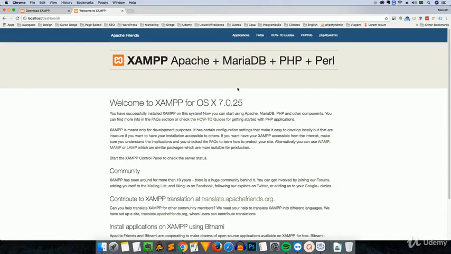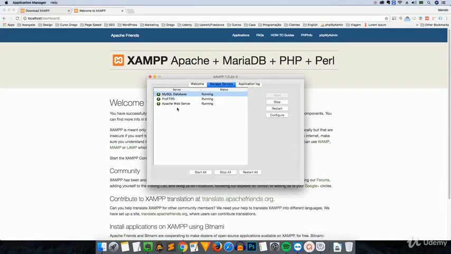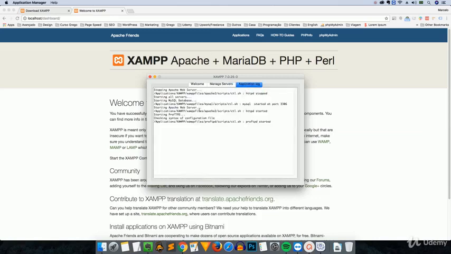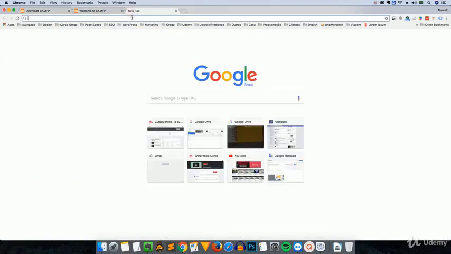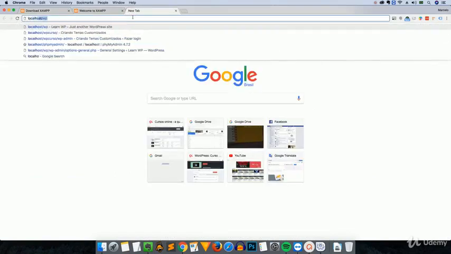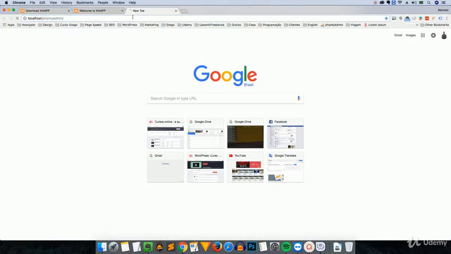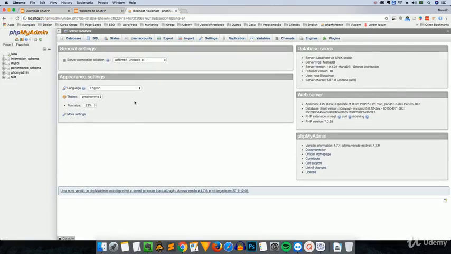If you're not seeing it, first check if the Apache server has started. It has to be green and with the running status. You can also check if there is an error message under the application log. If there are any errors, you see them here, and you can have an idea of what is happening. Okay, to access the database manager, just go to localhost/phpMyAdmin. And you see the screen here. This is where you'll be creating your database to install WordPress, for example.